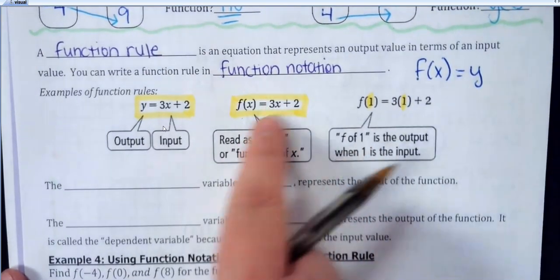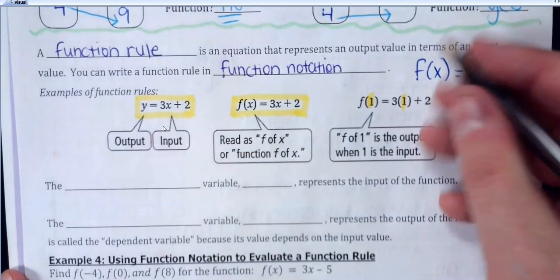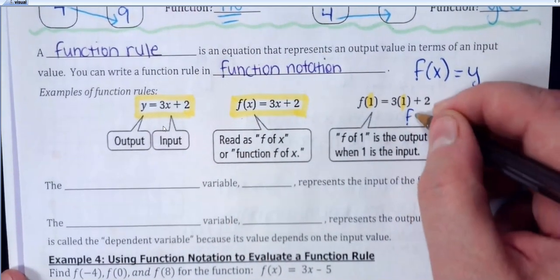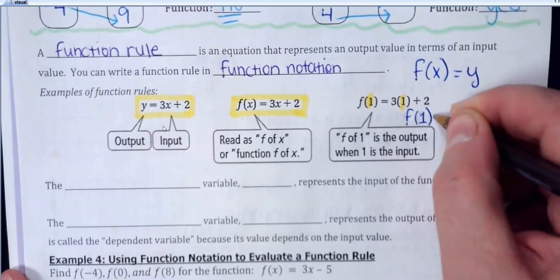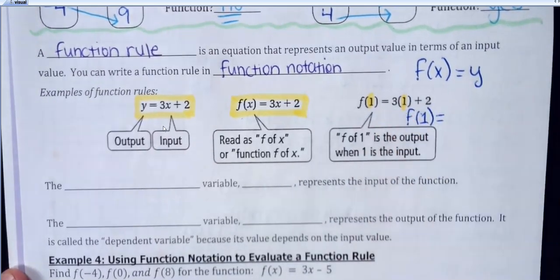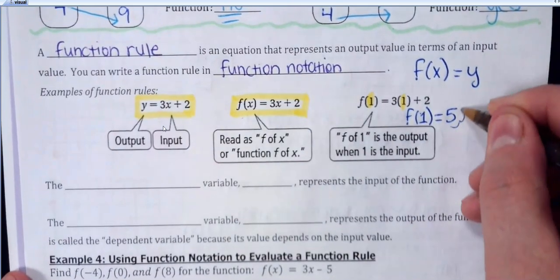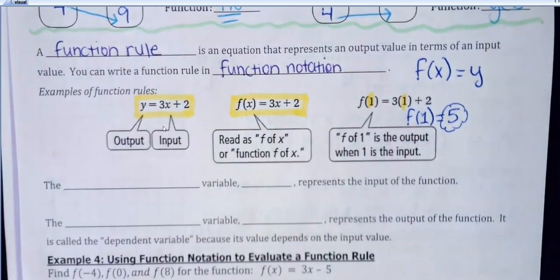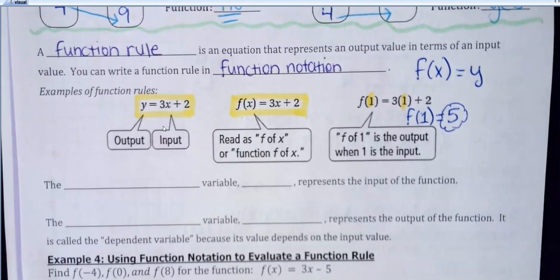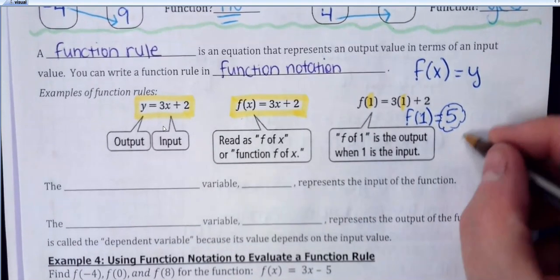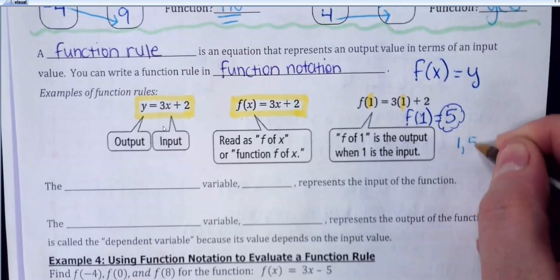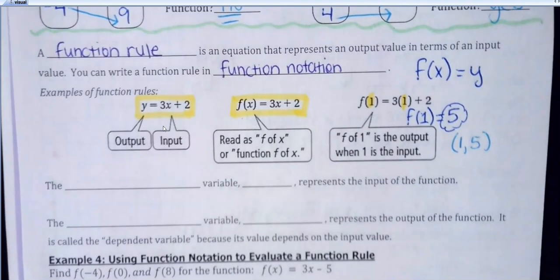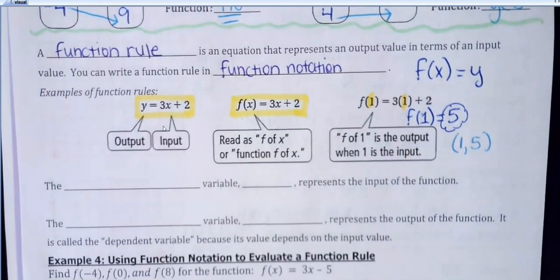They just took this and just did 3 times 1 plus 2. And I should have had this simplified here, but f of 1 would be equal to 3 times 1, which is 3, plus 2. This is 5. The actual answer to that question then would be 5, but just to let you guys know what it means, on a graph, that means my x value was 1 and my y value was 5. So that's what it means. That f is not a variable, it's just notation.